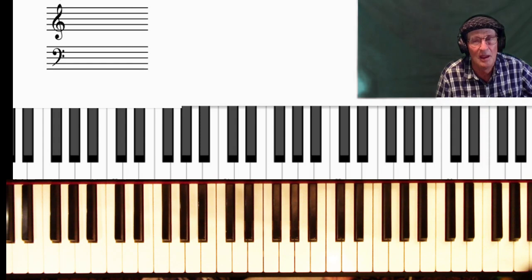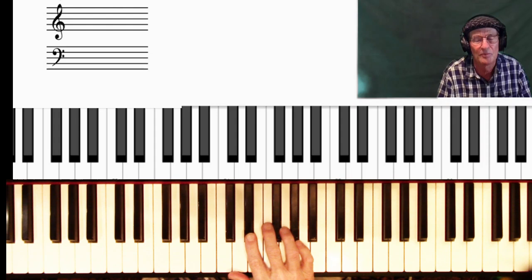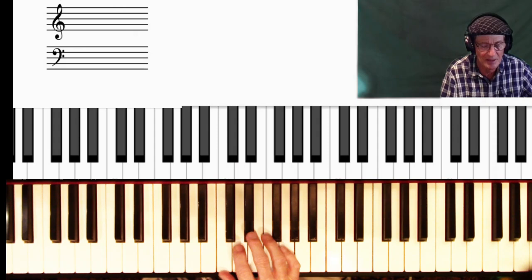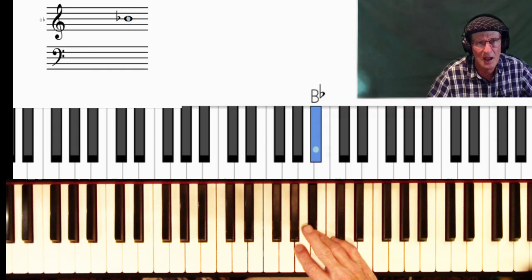And so on the majors, the Lydian scale for the E flat. Now, what is a Lydian scale on an E flat? Lydian means 4. So it means that you're playing a B-flat scale starting on E-flat. So B-flat has 2 flats, right? B-flat and E-flat. So you just have the B-flat scale in there with the E-flat. You wouldn't have an A-flat in there. A natural, B-flat, C, D, E-flat. So Lydian.